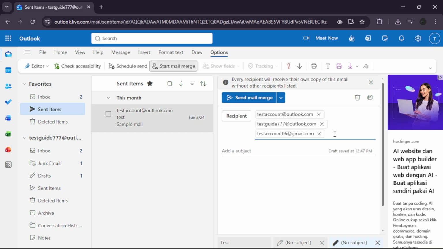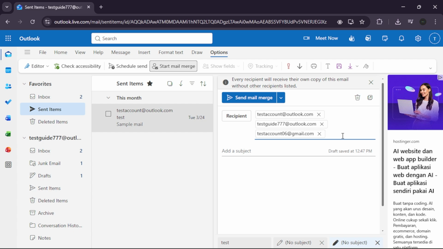If you have a group or distribution list, you can add it here and click the plus sign to expand the members into individual recipients. This is the easiest way in 2026 because it skips the Select Recipients menu from Word. By expanding the list, Outlook prepares a unique sending thread for every single address. It's faster, less prone to file not found errors, and keeps your contact management entirely within the Outlook ecosystem.